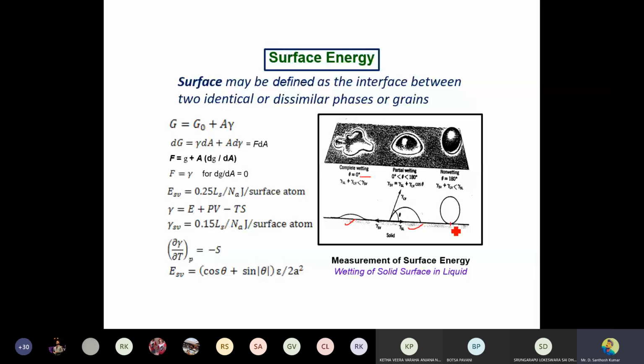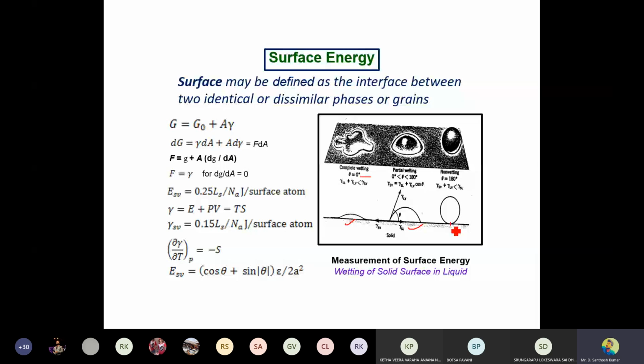Whatever droplet falls on the solar panels, if the contact angle is less than 90, then obviously it will simply spread over the surface. Then whatever sunlight falls on it, the intensity will come down. That is the reason why, if the interaction between the surface and the droplet is hydrophobic, then you are not getting any kind of wetting. If there is no wetting, it will simply come down. So this is one of the important concepts that they use in solar panels.